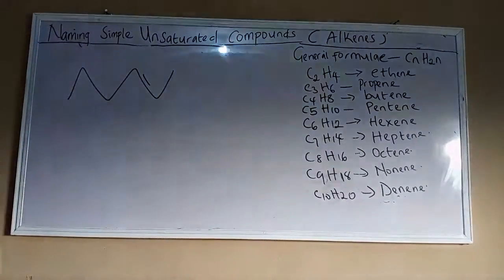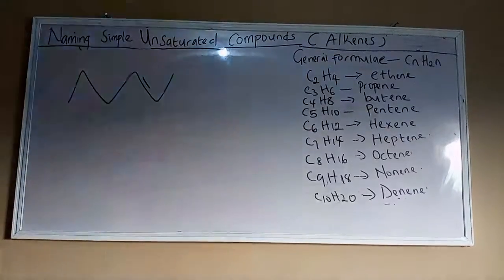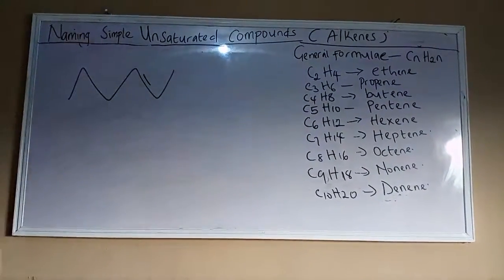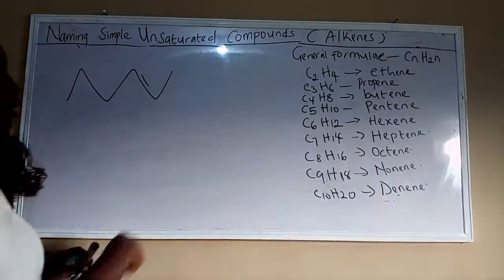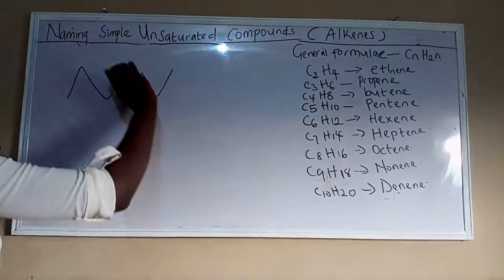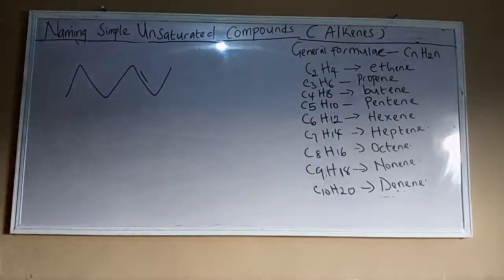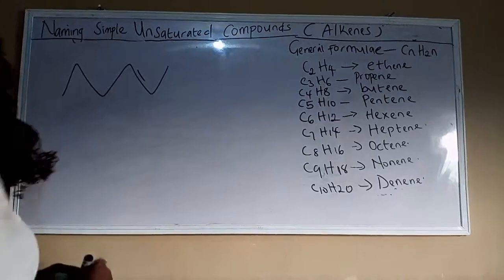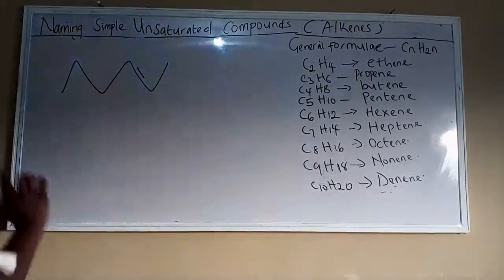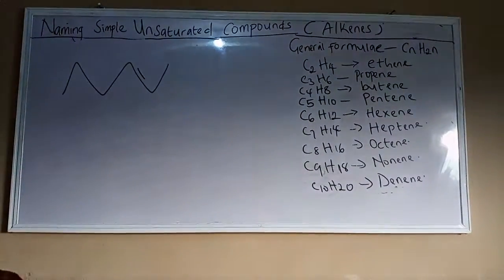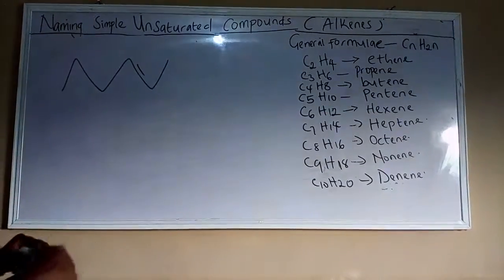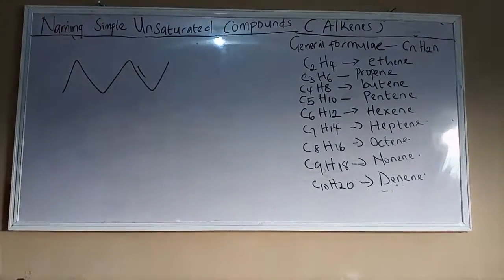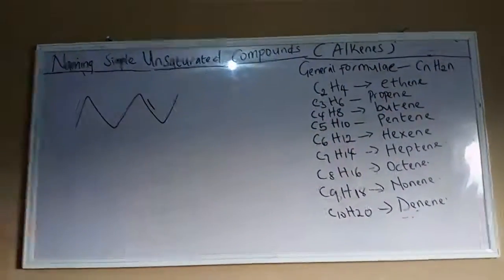So when you want to name an alkyne, that means double bond compound, you check the nearest to the double bond. The carbon that is nearest to the double bond is what you use and name the alkyne. It's unlike propane, you can name it anyhow. You look at the constituents. While alkyne, even when there is no constituent, you look at the nearest to the double bond to place your naming. So let's count the carbon.